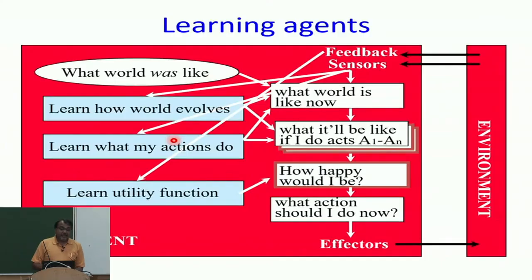There you will be a learning agent, an agent which not only thinks about how the world evolves, which is given to it, but also learns how the world evolves, does some action, observes the change, learns about how the world evolves, learns about what its actions do. Little babies do not even know that this is their hand that they control. They slowly learn that this is their hand and they can scratch themselves and learn their utility function, which is very interesting. Give data so that you can learn what you should be doing in the first place.